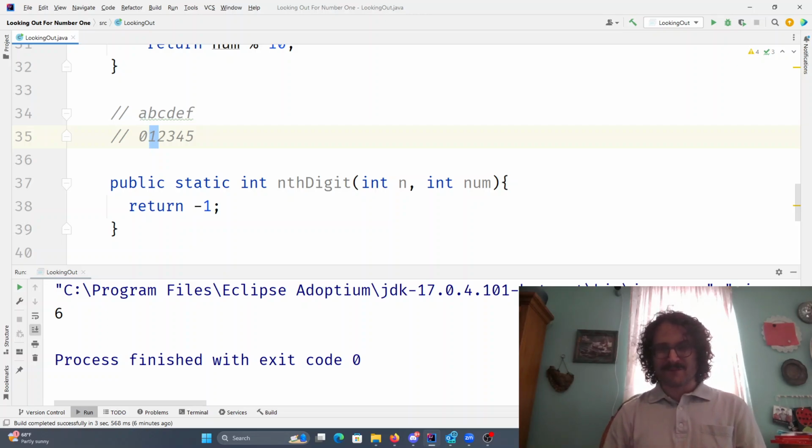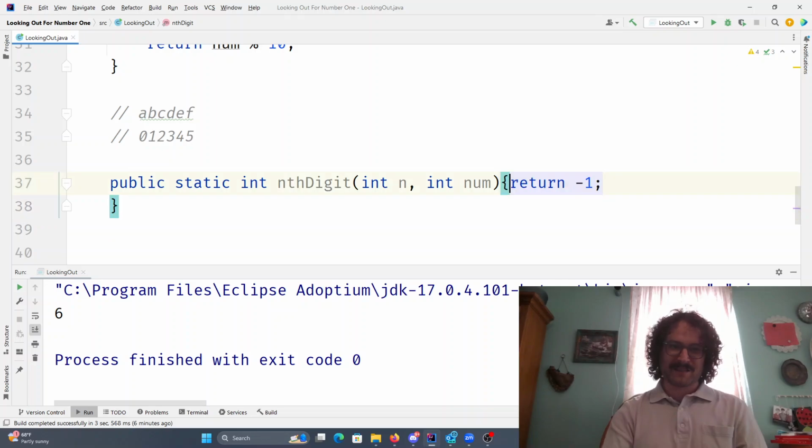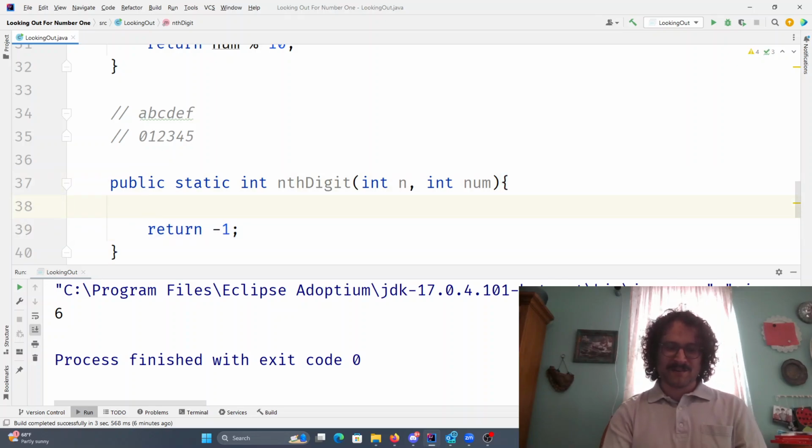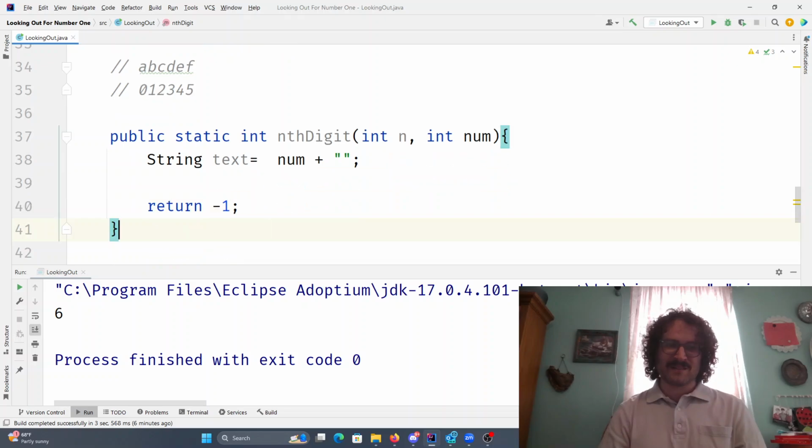So we could just simply convert it to a string and get the character at that index, convert the character into a string, and then convert the string into an integer. It's a bit of a lopsided way, I know, but it's actually fairly doable in one line. Well, let's not, okay? So let's go ahead and do String text is equal to, we convert the number into a string by doing string concatenation. Remember, anything that gets concatenated with a string automatically just turns into a string. Java's nice like that.